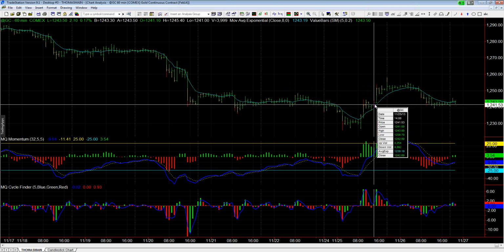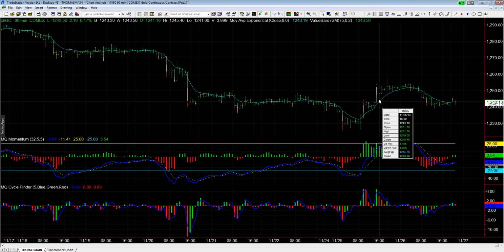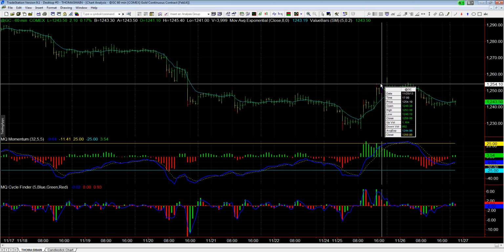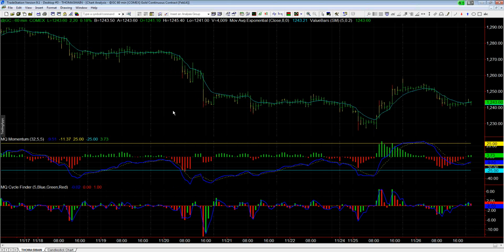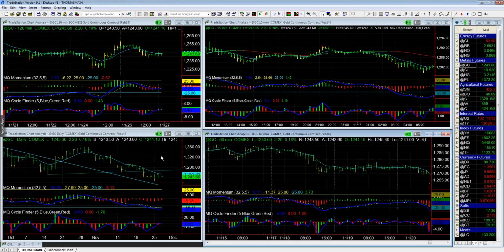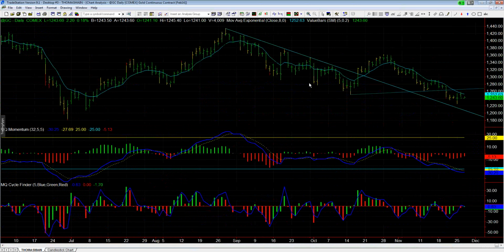That again is from 41.50, stop losses at 37.70, went all the way up to 54. So not bad there. Then here again, lower high, break the high, so you're long, and then it climbed up a little bit more after that. So you can also use this, by the way, on your dailies and your 240s if you want to do a little bit longer term.